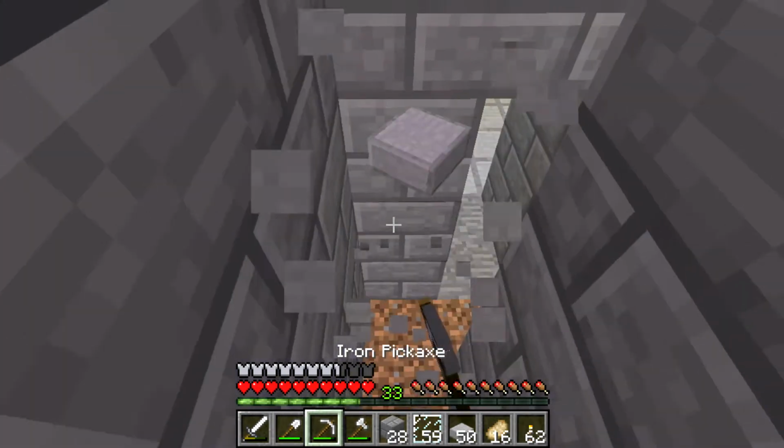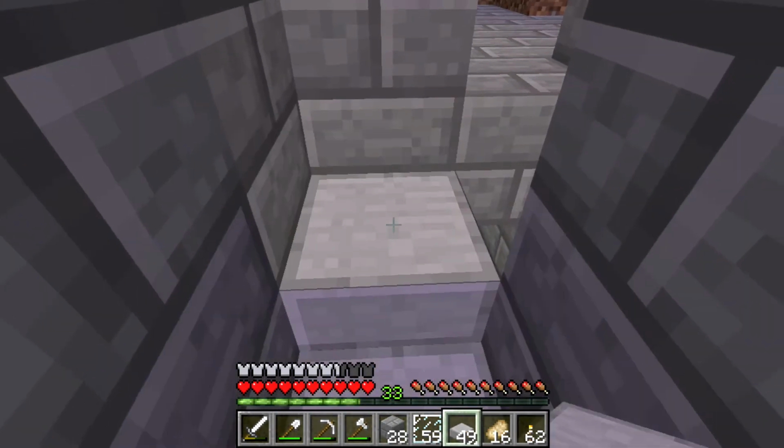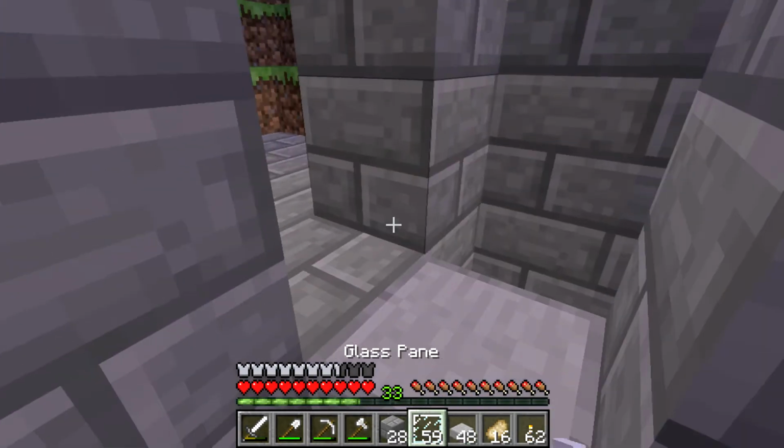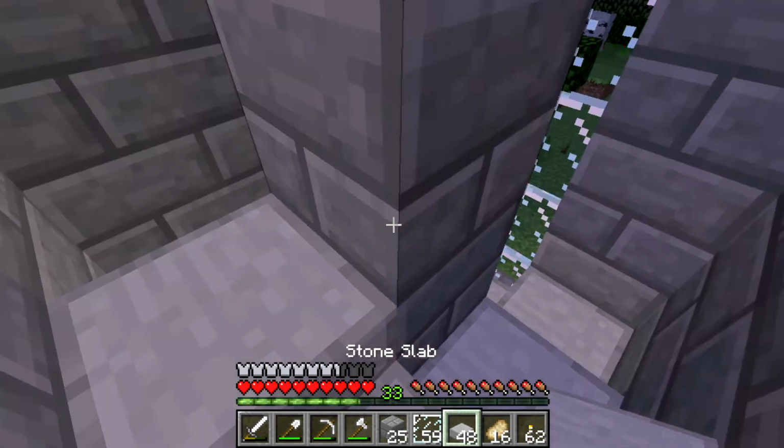See if I can find anything cool. And honestly, I think it would be pretty sweet to have a lookout tower. Don't you think? Don't you agree? There we go. Ta-da! And now we've already got part of a staircase.